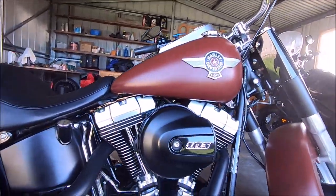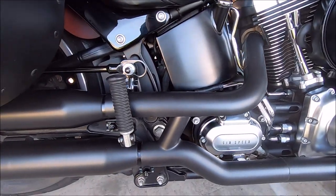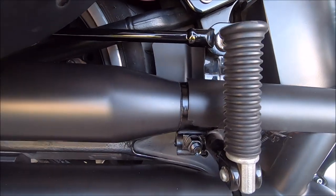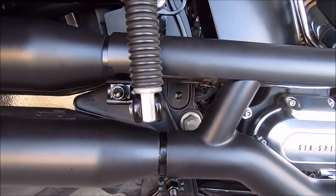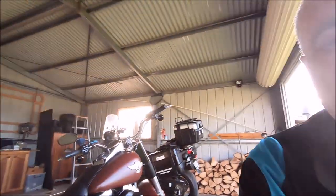We finished Kim's exhaust. I'll show you the finished result. Look at this. So that's her bike. Remember, as we come down through here, you've seen rusty old clamps. But the clamps now, they're painted black. That looks a hell of a lot better, I think. So I think very pleased with that little job, isn't she, eh?